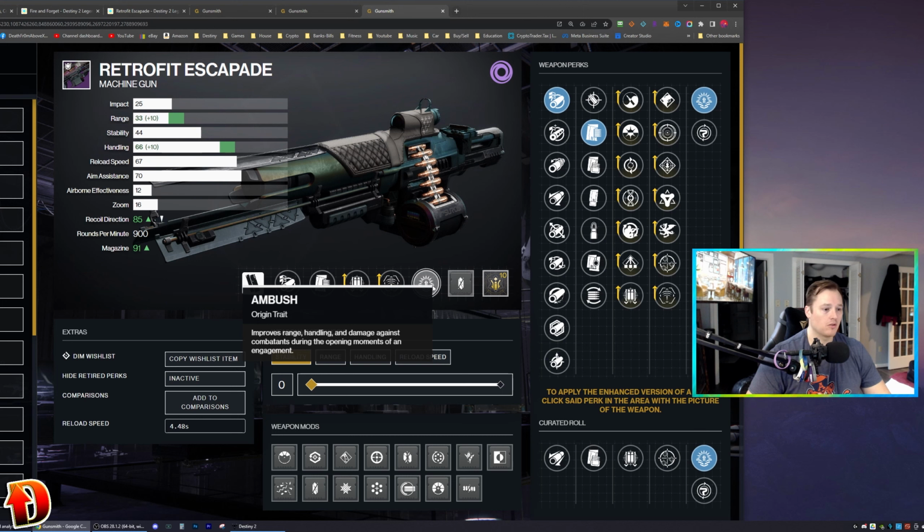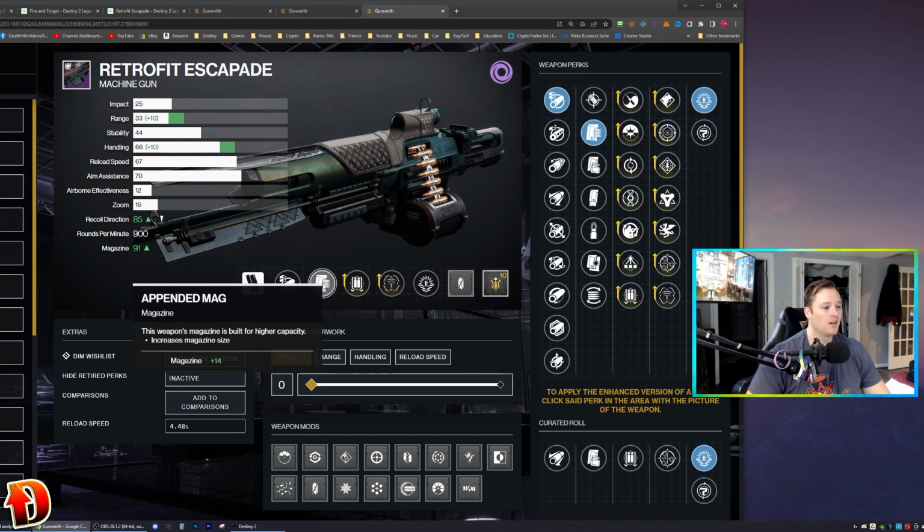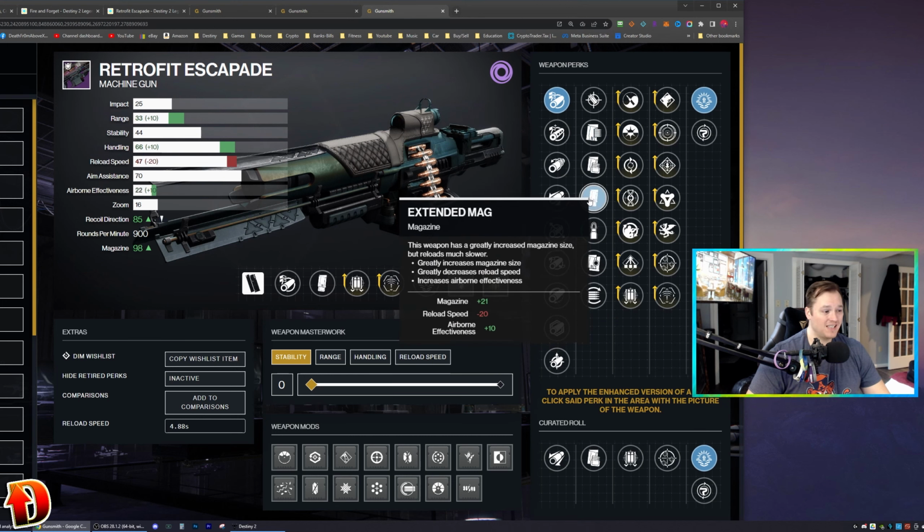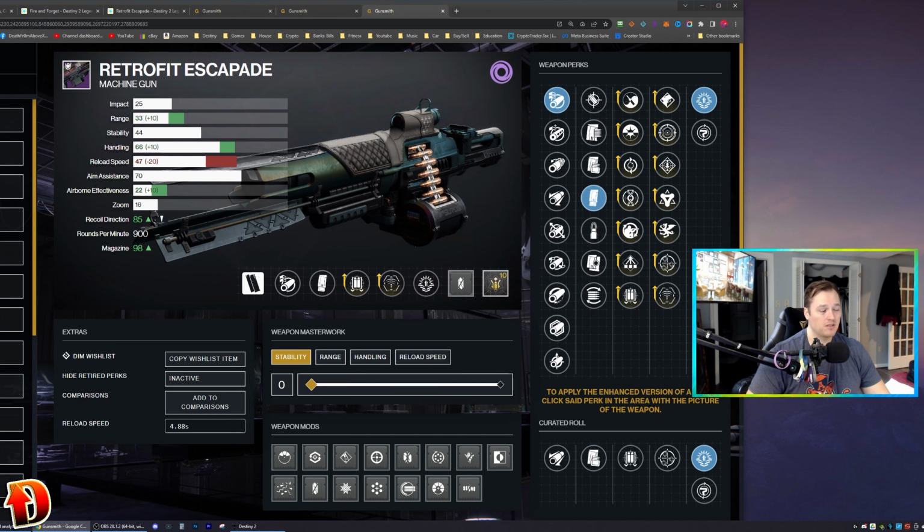Still using ambush as the origin trait, but boss spec instead of the backup mag, so you can do extra damage to bosses, because that's what you'll be doing with this. And then appended mag to get back the mag size that you lose taking off backup mag. Now, if you don't have appended mag, you get 77 in the mag. You can do extended mag and get 98, but your reload speed suffers and your airborne effectiveness is increased.